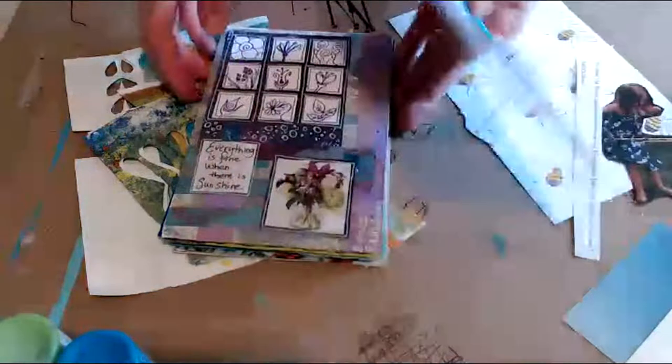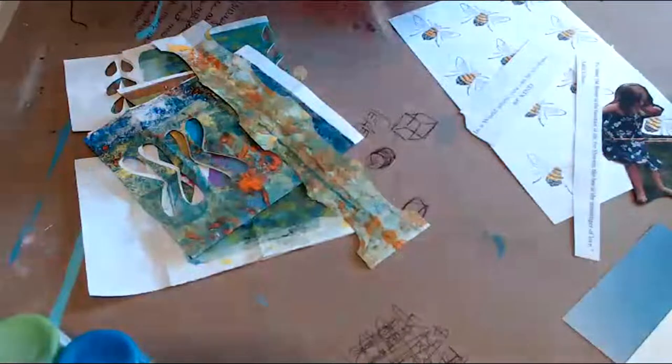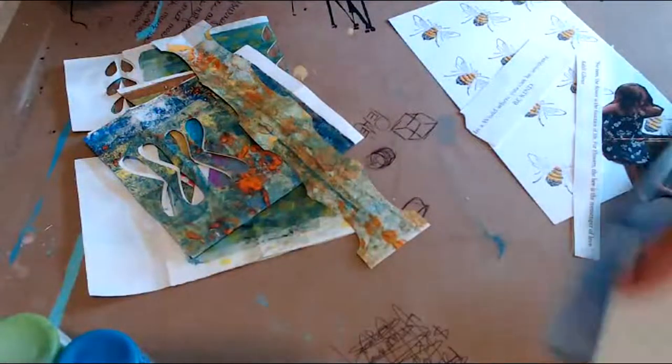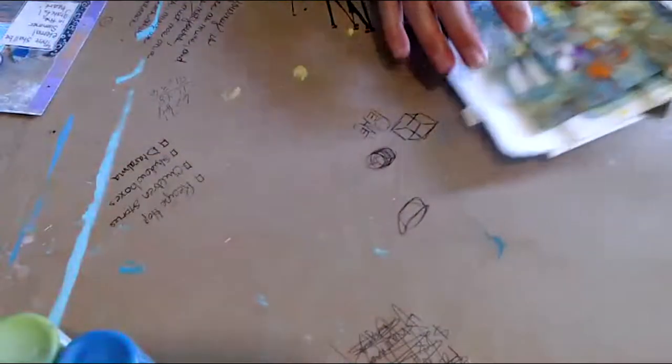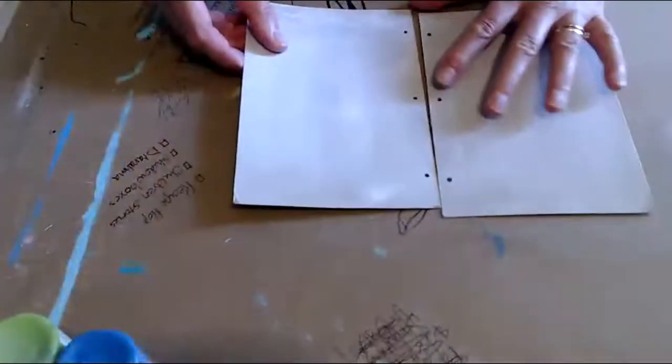I'm going to take the rest of my journal out of the way, and I'm going to take all of this out of the way because we've got to paint the background first. So we'll move all this out of the way. I'm going to turn this page, and that's my back cover.